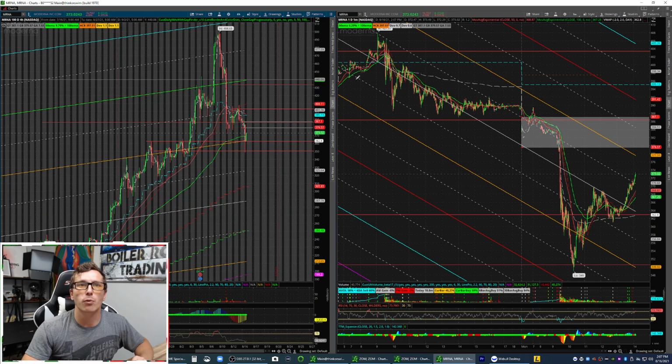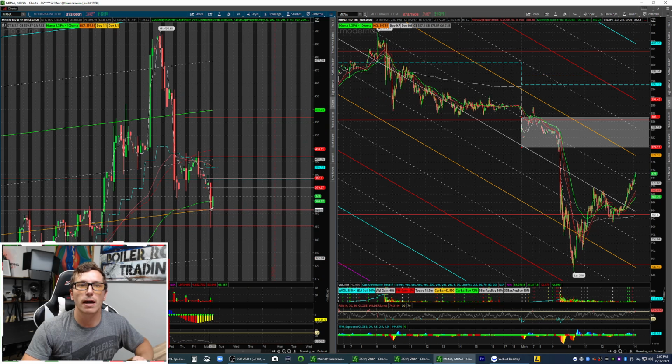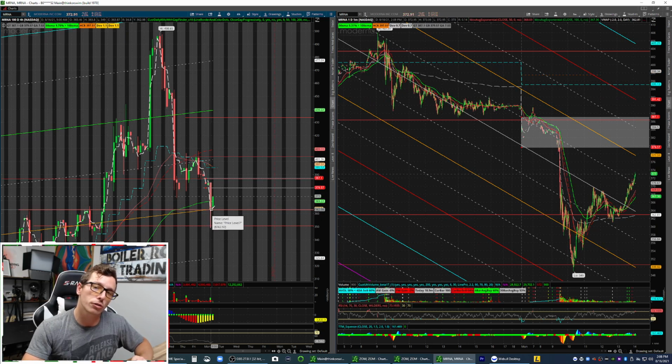So if we look at the 4-hour chart, you will notice that this market came all the way down to about this -1 deviation trend and started to bounce. So you can see we started bouncing here, sold off a little more to 350, and then we recovered that 1 deviation mark. So that's a long-term trending support area that you basically are using.